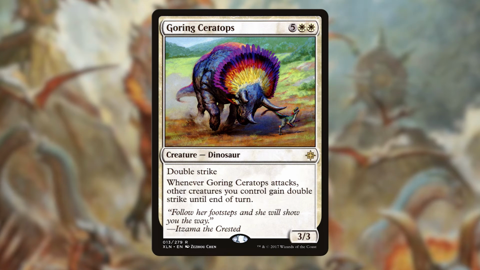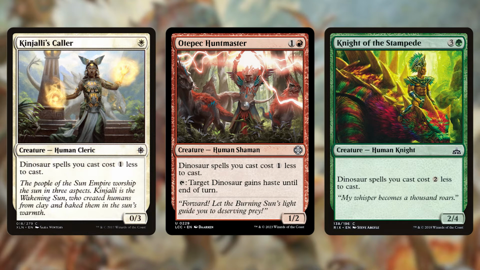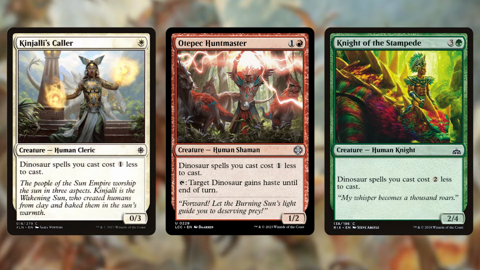I've included 2 layers of ways to cast our dinos ahead of curve. First, creature-based cost discounters. Kinjali's Caller, Otepec Huntmaster, and Knight of the Stampede all make our dinosaur spells cheaper. This makes us able to cast multiple dinosaurs in a single turn more often. If we need to rebuild from a board wipe in short order, dropping a cost discounter is going to allow us to get further value from casting more than one spell each turn.